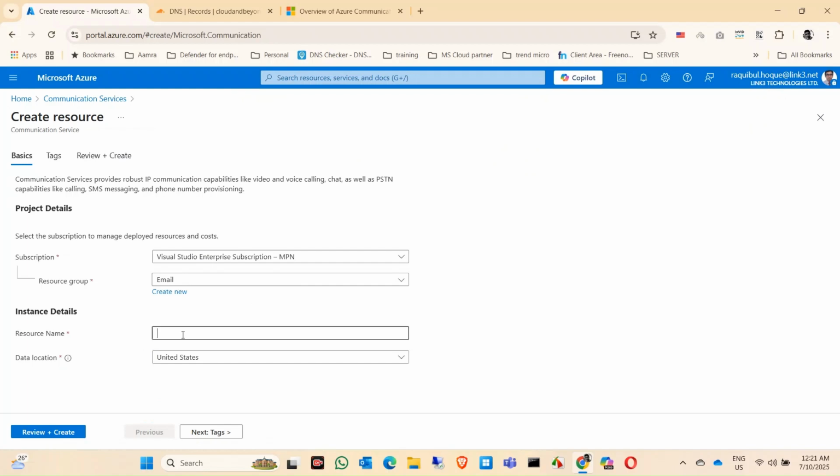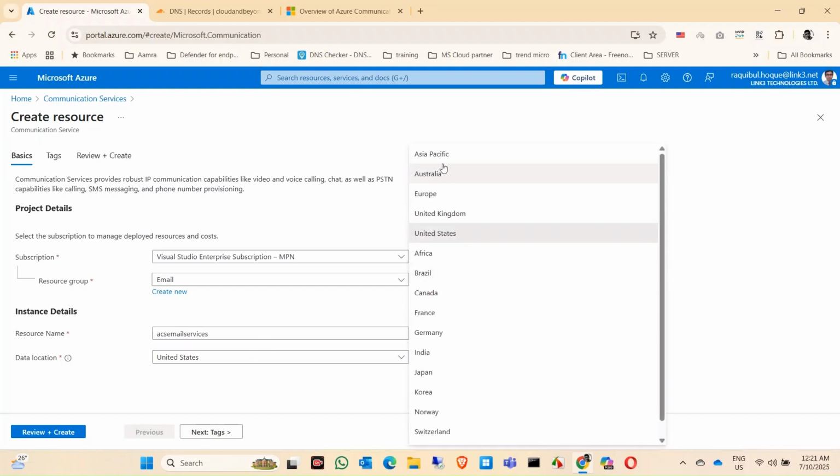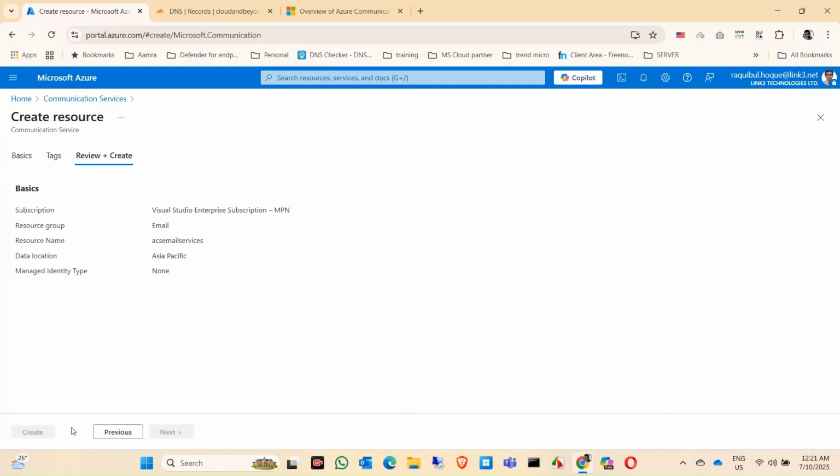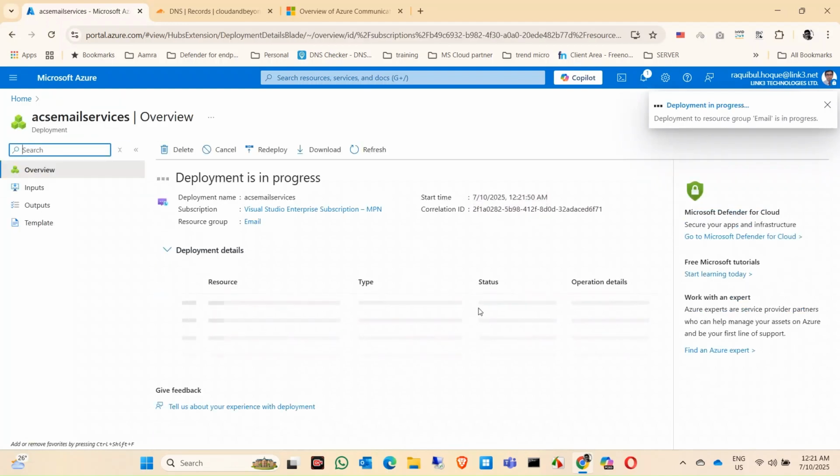Give a resource name, let's say ACS email services. Give the data location, click on review and create, then create. It will take some time to create the resource, so let's come back once it's created.